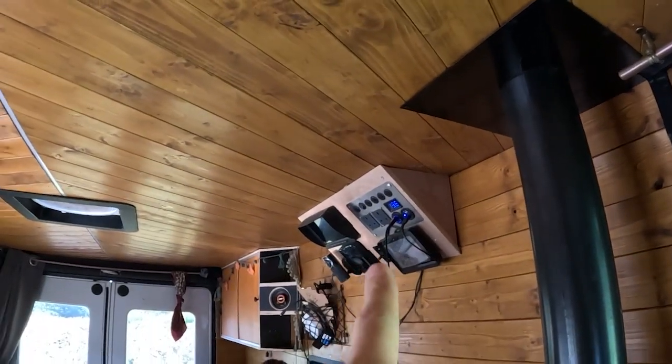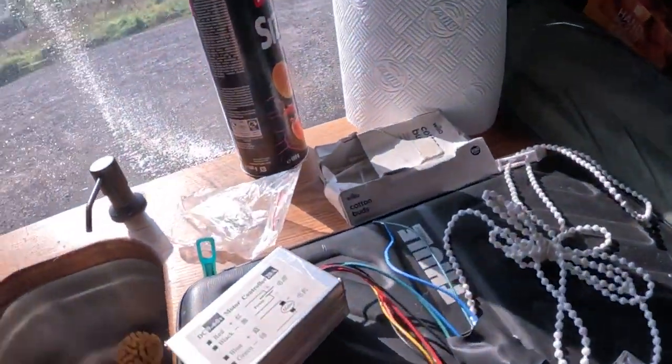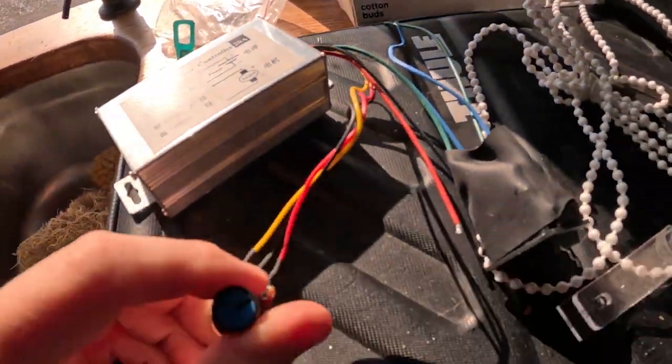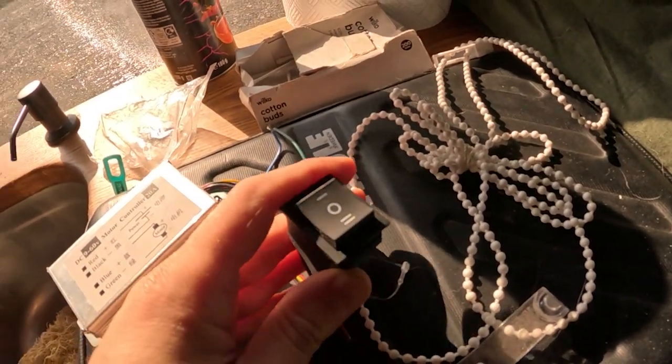So now what I've got to do is do the connection here, find the cables in there, add that little speed monitor - let's call it that - and cut that off and put it to my switch. It's going better than I thought so far to be fair. I thought it was going to be a bit more hectic than this, but I'm happy so far.